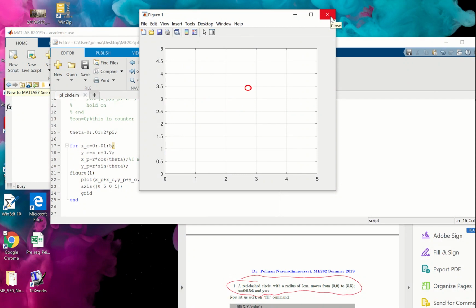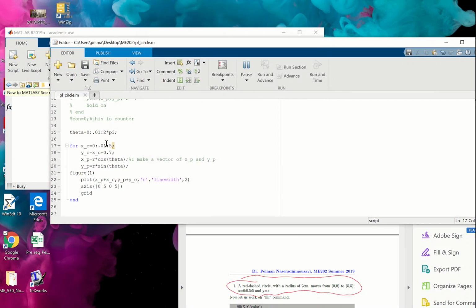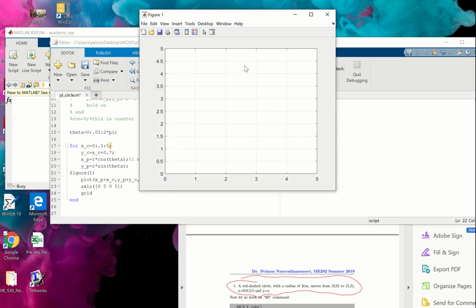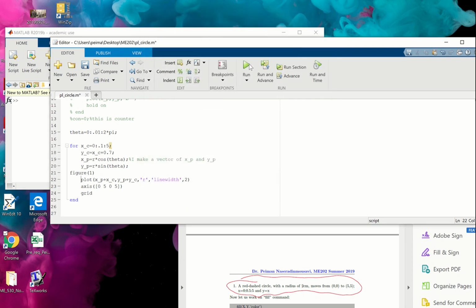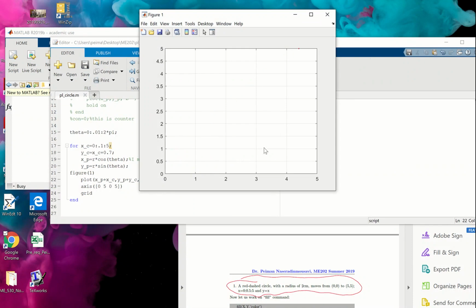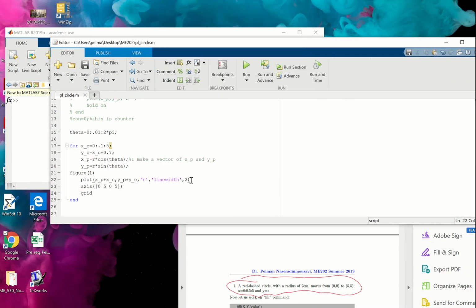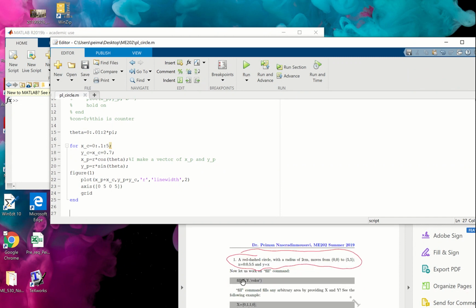See? Okay. So, but the problem is that, guys, if I make this step a little, see, moving. Okay. So this is how we move a hollow circle like this. You are defining all the angles, putting the center of the circle in a for loop, and the y of the center of the circle, and then introducing the point on the circle with the radius, disconnected from trigonometry, and then plot it. Okay. But now this is the time, after you know how to make an animation in Matlab, you have to know about the fill command.